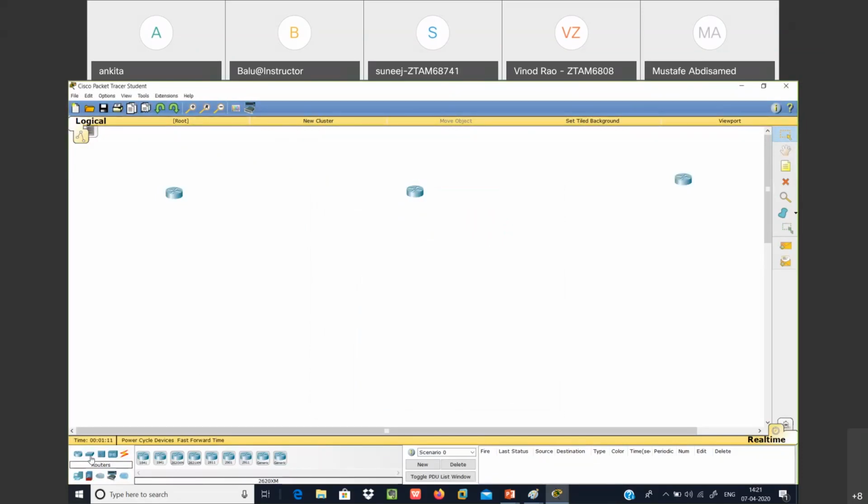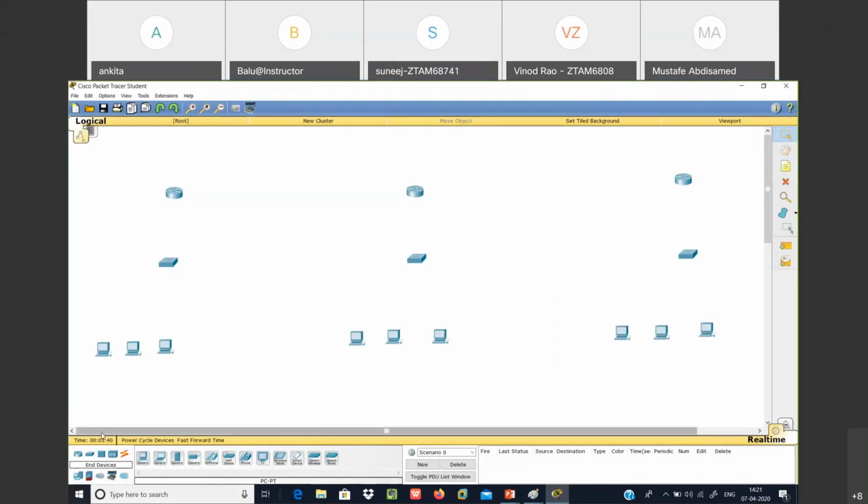Now let me take switch 1 for the first setup, switch 2 and switch 3. End user devices: PC 1 and 2, 3 PCs. 1, 2, 3 computers.